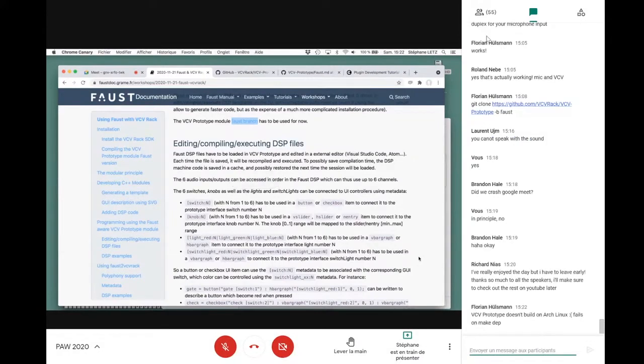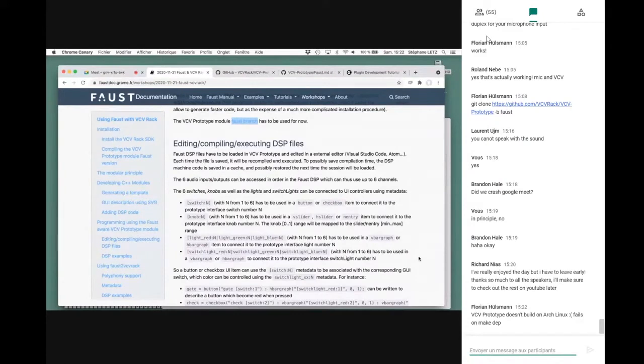It was also demonstrated this morning with the gramophone project. Romain just demonstrated how you can use a switch or knob metadata to connect a given parameter in your Faust code to a given hardware button on the gramophone, and in this case it will be connected to a graphical element in the user interface.